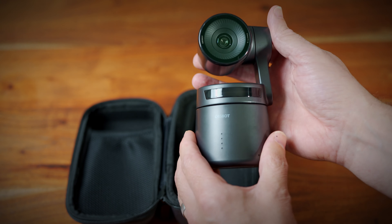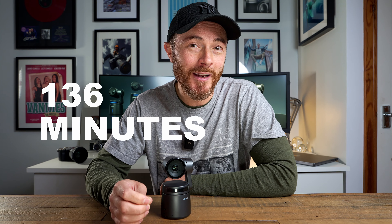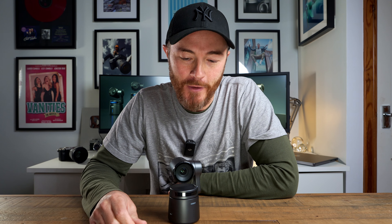It's probably the internal rechargeable battery which can last as long as 136 minutes — well over two hours of live streaming and filming. With that extra weight and the addition of a nice rubber ring along the bottom of the base, it feels really nice and secure on a desk surface.